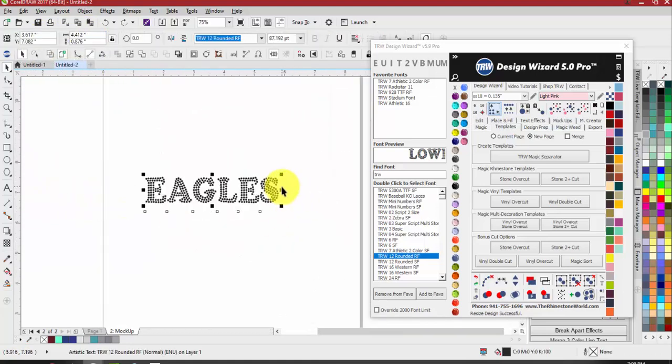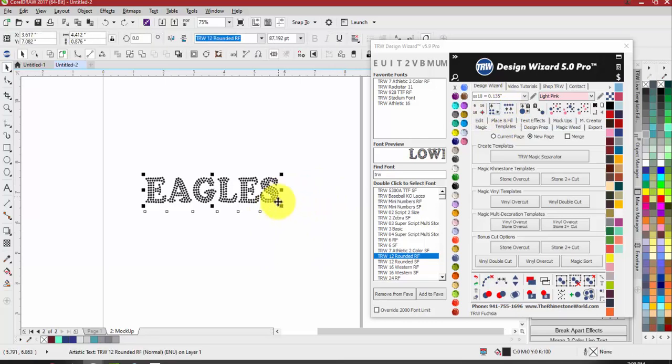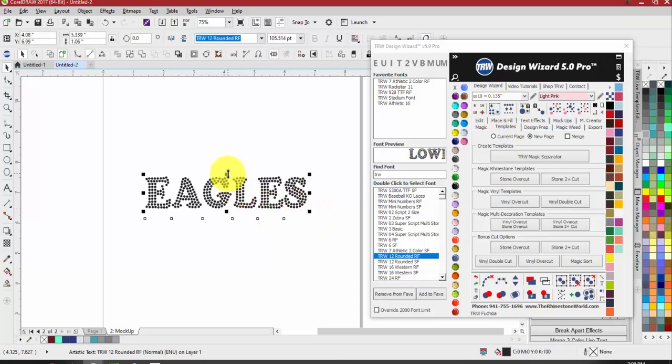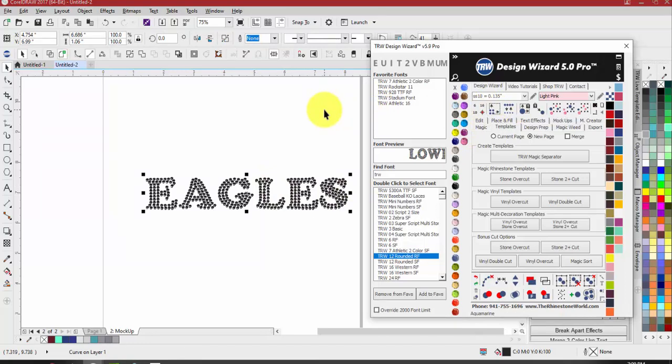So if you were to pull from one of the sides here, when you hit your resize button, so instead of pulling from the corner, I'm pulling from just the top or the side to size my rhinestone design. If you hit resize now, it didn't ask me if I wanted to replace, first of all.